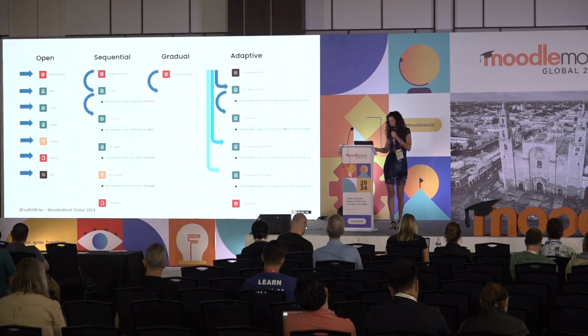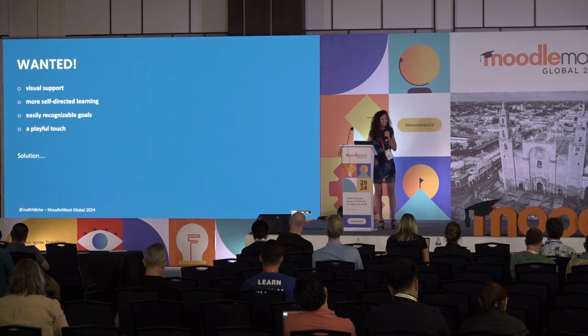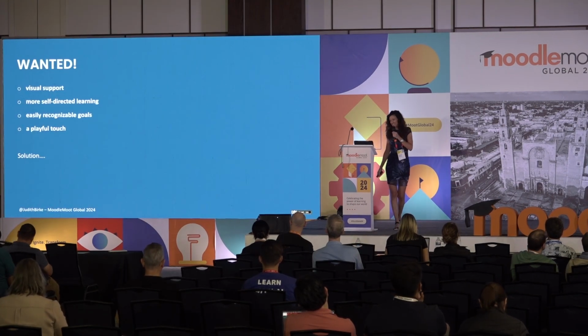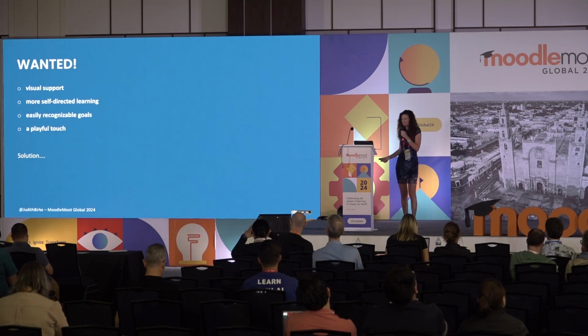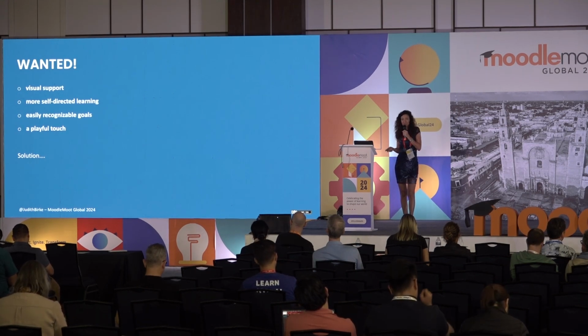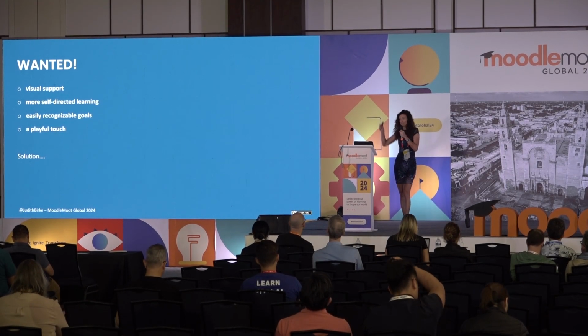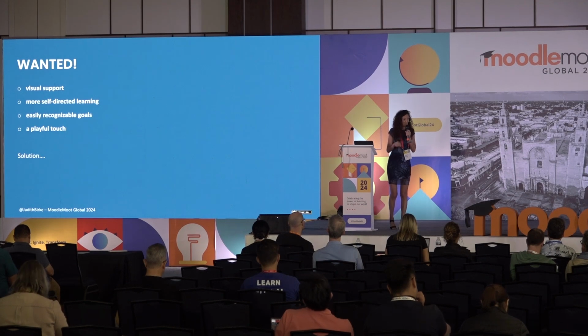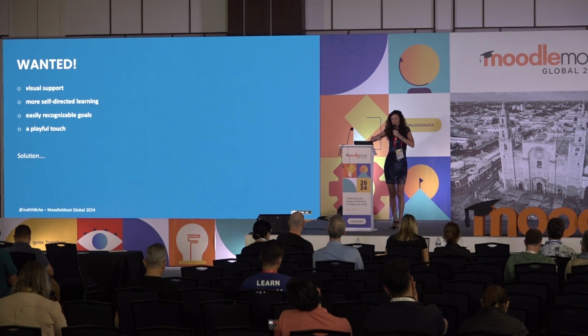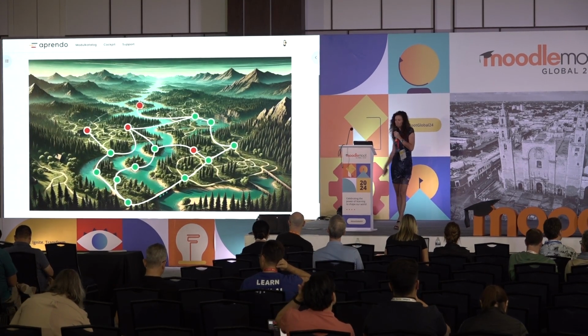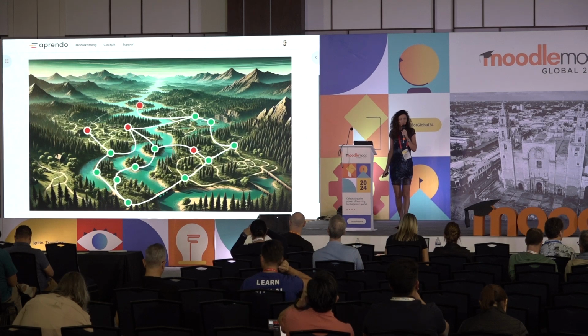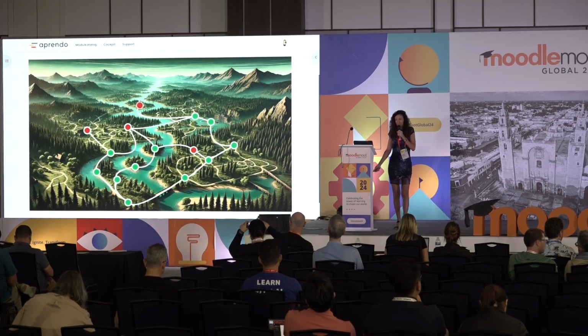And here you see what I wanted. I wanted them to have choices, to have more self-directed learning, and also to set goals. And not just write next to the activity always that this is the goal, or this is compulsory and this is optional. I wanted to display that somehow. And that's where I found this great plugin, mod_learning map, with which you can create these kind of learning maps.